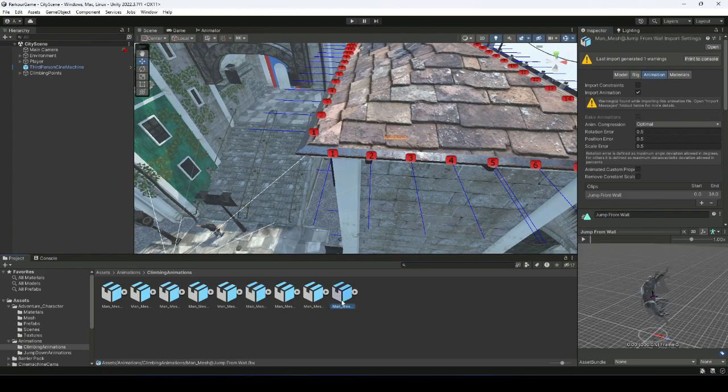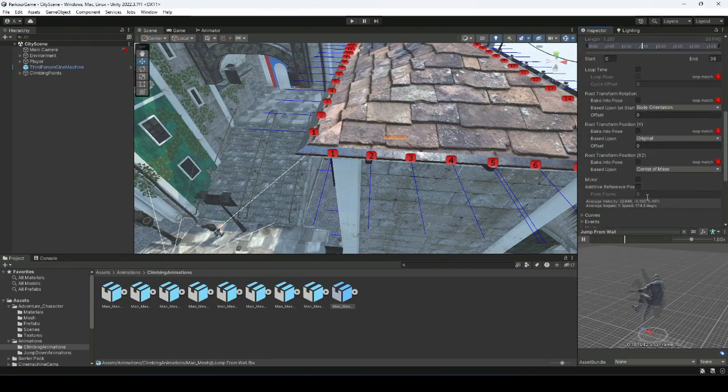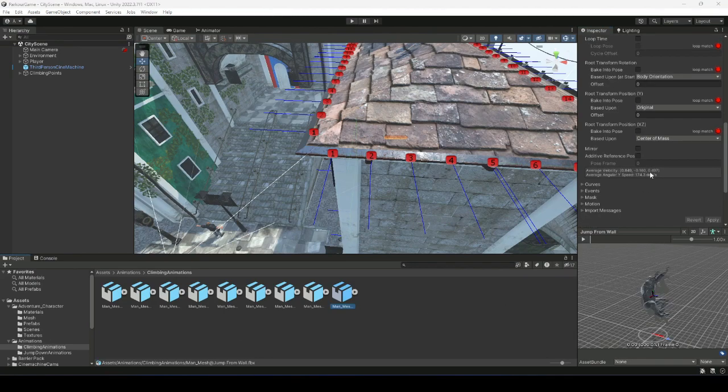So first of all we will be adding the jump from wall action, this one in which the player will jump from the wall. So what we will do with this is we want the position of this as same as the other climbing animation. So if we, for example, select this hanging idle, as you can see its offset is 0.4, and let's select now these two animations. If you notice that this hanging idle is a little bit down below, as you can see.